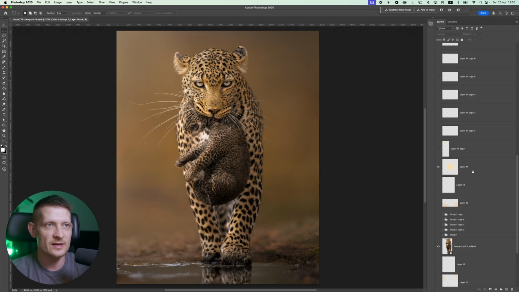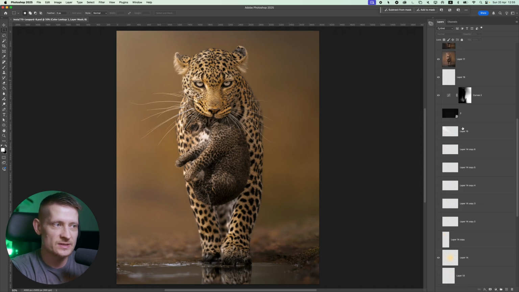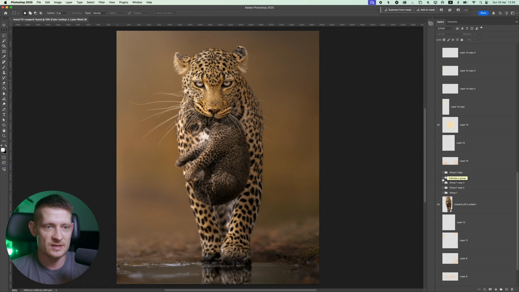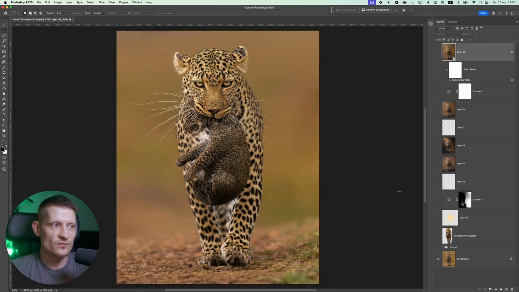So here I'm in the Photoshop file of this photo, and when I scroll to the layers, you can see I have a lot of layers, and a lot of these layers I don't even use. What I usually do is I create a lot of different effects, and if I don't like it, I just disable the layer. Like you can see here, a lot of layers just got disabled. Now, for the sake of this video, I'm gonna delete these disabled layers because we don't need those. Let's disable all these layers and move to the first one.